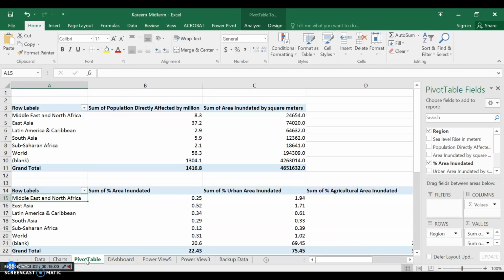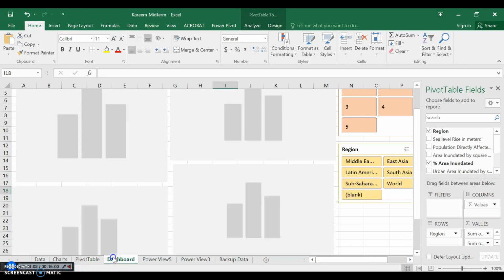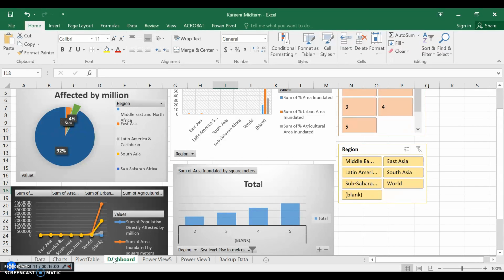I thought it's good to do the pivot tables because it's almost like filtering the data. And here is my dashboard. Eventually, I use the data from the pivot table to do this, and I even did the slicers so that I filter the data by going through selections, and you could see the dynamic example.